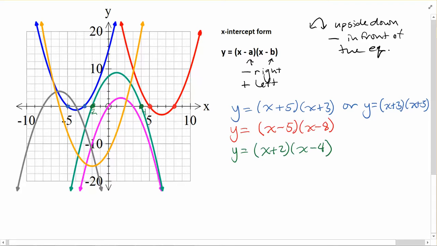For the pink graph, it goes through at 0, and it goes through to the right 3. So this is another situation where you could say x minus 0, because it hasn't moved left or right. And then x minus 3, because I'm to the right 3. But we would usually just write this as x, x minus 3. Because you don't need to put that bracket really around the x minus 0. So your equation would be, y is equal to x, x minus 3 in brackets. Because one of those intercepts hasn't moved left or right.